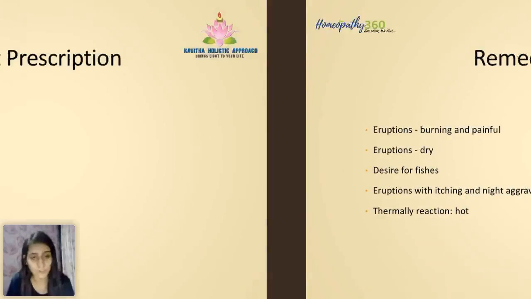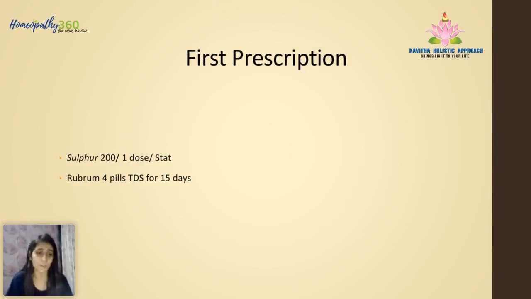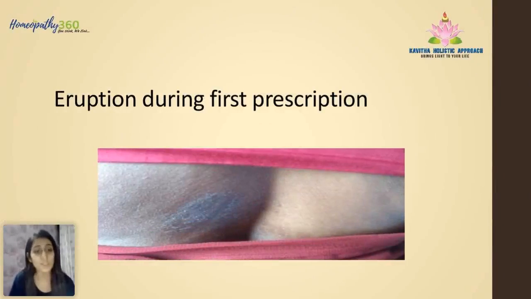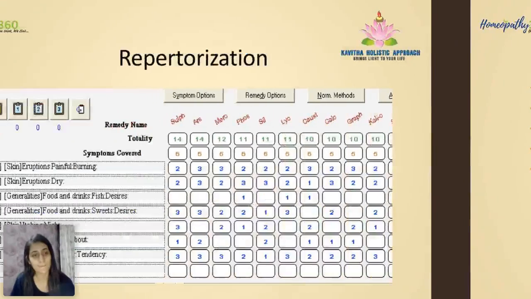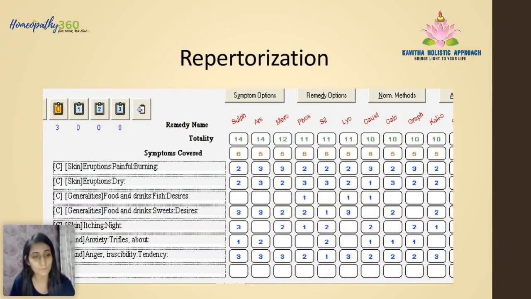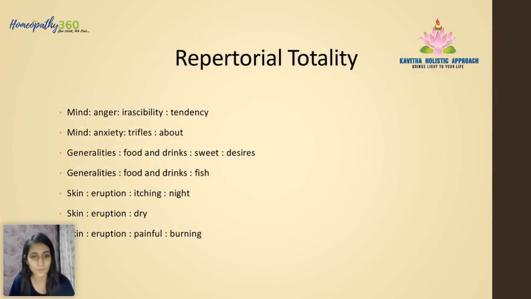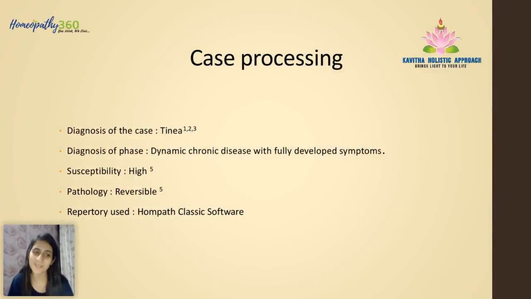The sulfur 1M would have relieved, or maybe the thing was. But then the beauty of this case, which made me more confident about the intercurrent remedy, is that the holistic approach has to be taken care of, because you have to remove the miasmatic block of the patient also, which the nosodes act on very well. So intercurrent remedies are very much useful in many cases.